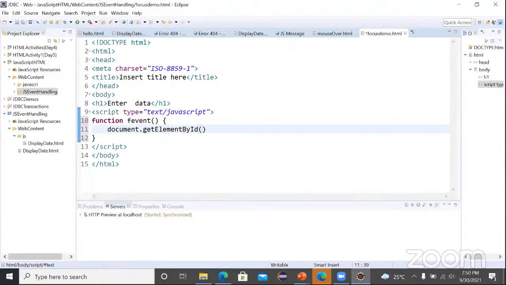I'm trying to get the element by ID. So the ID is input, dot style.